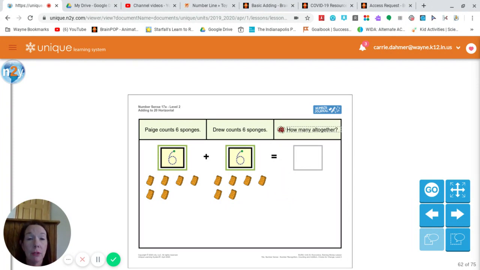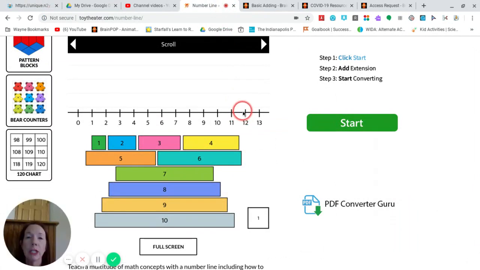One way that you could do this, just like if you watched the Brain Pop Junior video, you saw there are lots of ways to do addition. You can use touch points, you can count on, you can count objects, and you can use a number line. I'm going to show you a number line tool in the Toy Chest app. I think we were using this before. And I'm going to show you how to scroll to make your number line longer if you need to.